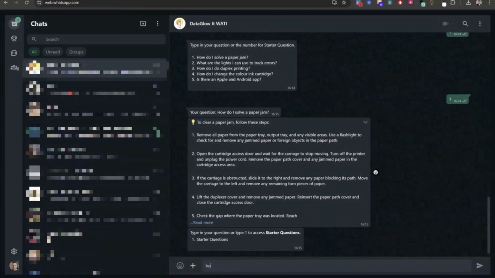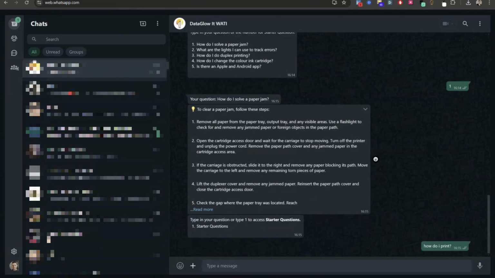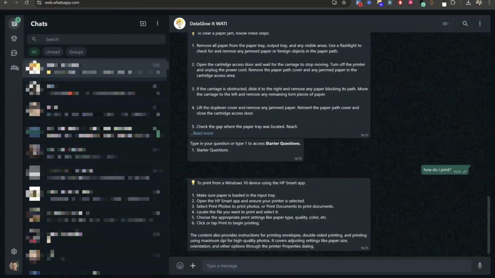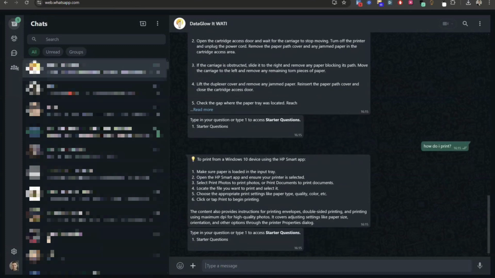So I can also just ask any question. So how do I print? Yeah, so I can just put that straight language question in, and again, it'll go away and tell me, and hopefully it'll bring me back some instructions to be able to print as well. It's pretty powerful to be able to generate that on the fly very quickly as you're moving around, and maybe without your customers even knowing that you're doing it.